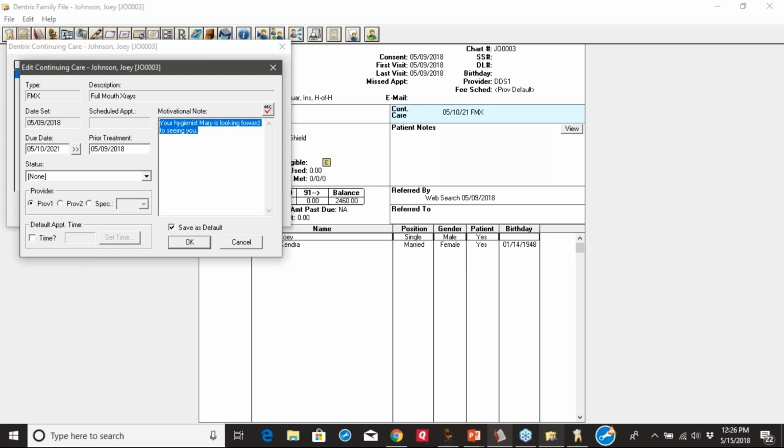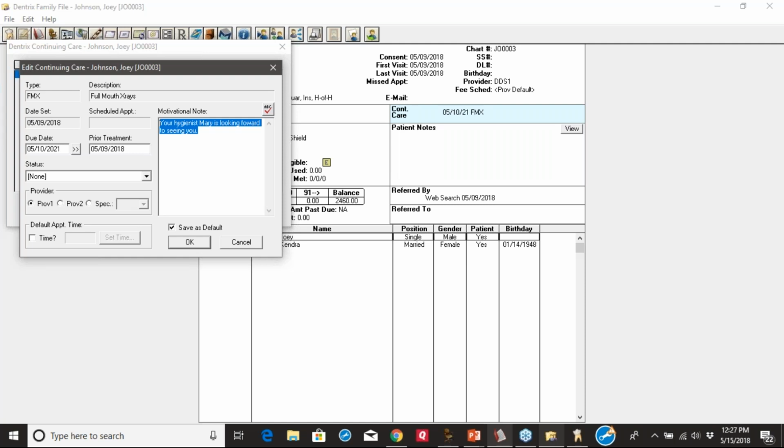So we used to use this in my office, and the way we used to use it was way before we even started using clinical notes. That was where we would put what the patient needed next time. So my counterpart and I, who worked up front together, this is where we would look to find out what the patient needs for their next appointment. Do they need a 6-month or a 4-month prophy, bite wings, or an FMX or fluoride? Whatever they needed, we would put in this motivational note. And that was our administrative way of knowing what the patient needed, so we wouldn't have to get up and pull the chart every time. That was back in the day when we still used paper charts.